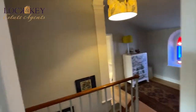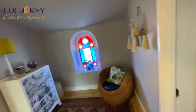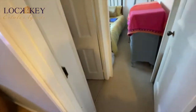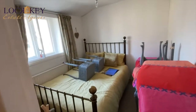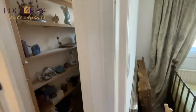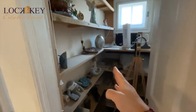Come back out through. So remember, that was the small bedroom 4. I would say this is bedroom 1. Let's turn the camera around here. And we've got another interesting room, actually. So it goes down a step. And as you go into this bedroom, let's call this bedroom 3 instead of 2 or whatever, because it's a double. You've also got another room, which is a cupboard. So there's 2 options. And again, these are the things that we want to show you, because you could open this up, knock that through, and make the bedroom bigger.